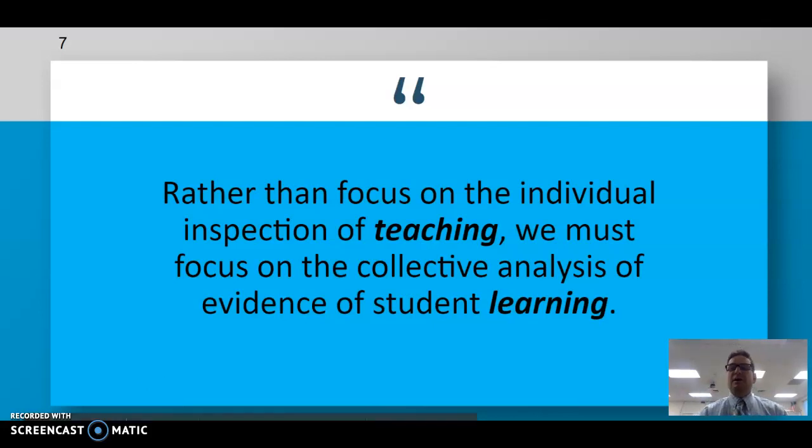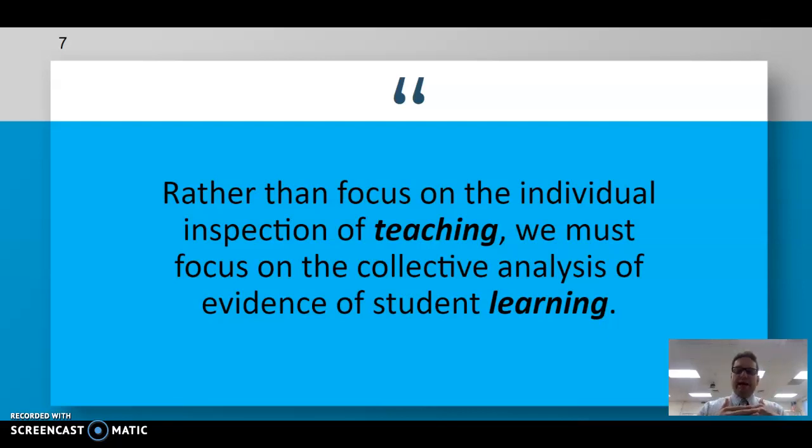Again, it's about learning, not teaching. We talked about this when we had the faculty meeting, and we were discussing standard levels of proficiency and getting kids to focus on the question, what am I learning today versus what am I doing today? And I think we can also make that transition as teachers and administrators.